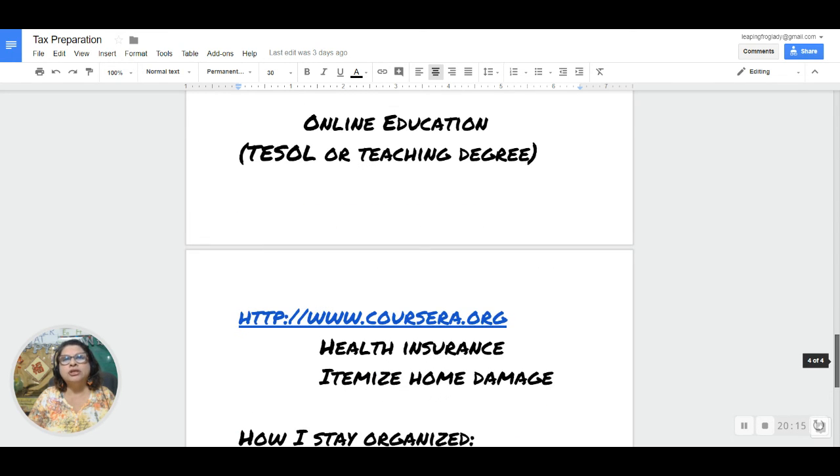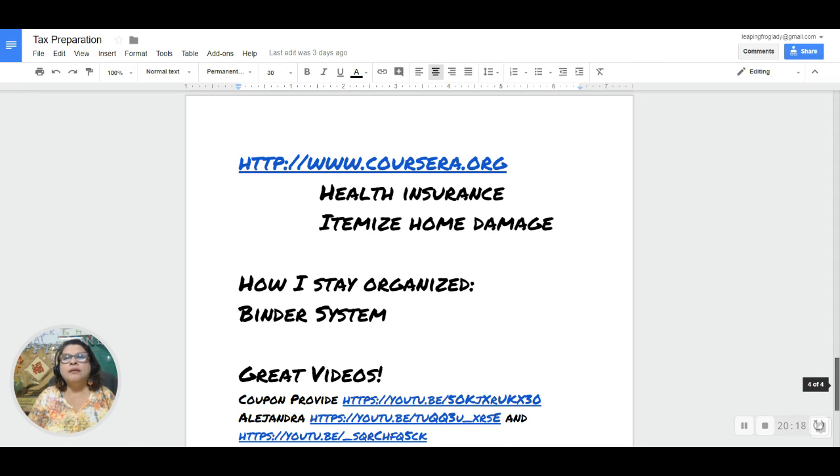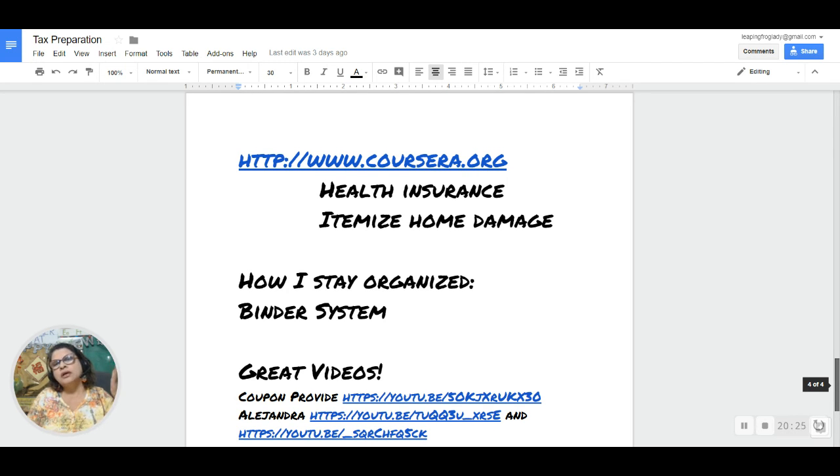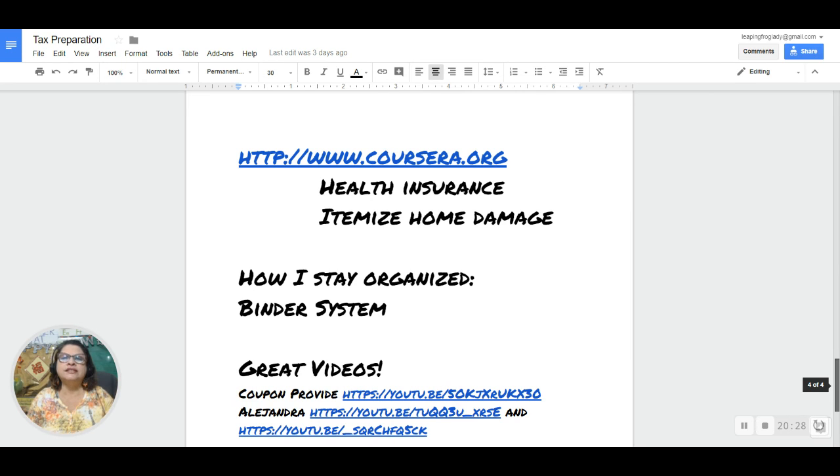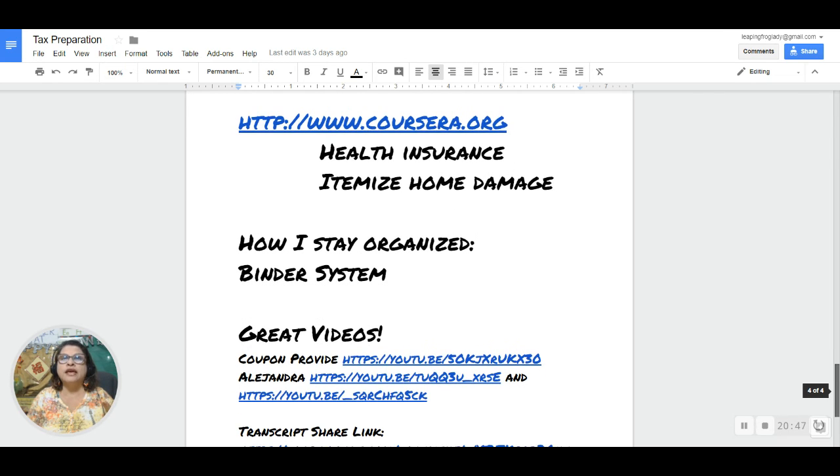Itemize home damage. Okay. So, if there's anything that is wrong with the house, like I said, all the receipts that are required to fix it, I need to keep that. For example, hot water. I need hot water to teach with sometimes in my home. Lighting, I definitely need electricity. If anything goes wrong with the lighting or the gas, we live in a home with gas heaters. I need to run those things to be able to teach out of the home. So, just keep those itemized also and keep the receipts for all of that.